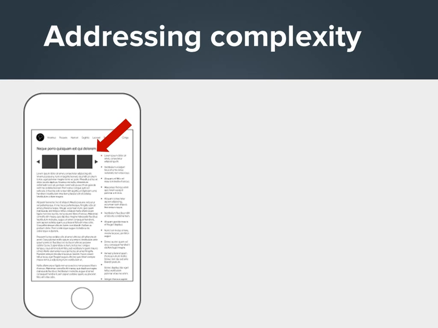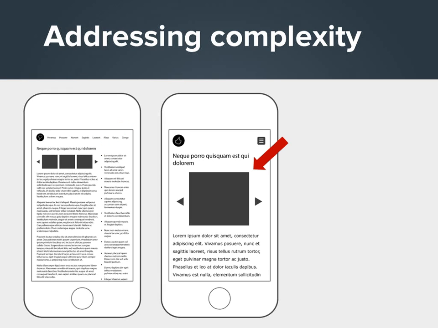You can see the photo gallery here has small images which wouldn't give much detail. Also notice the tiny buttons. With a mouse, those would be easy to click, but with your fingers, it could be a lot harder. But if we were to show only one image at a time and increase the button size, this gallery becomes a lot more useful. Depending on the complexity of each individual feature, it may not be within budget to modify them all for mobile.